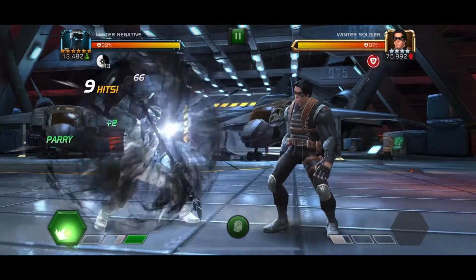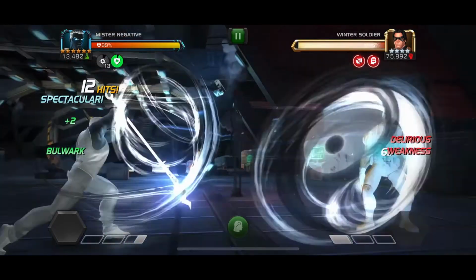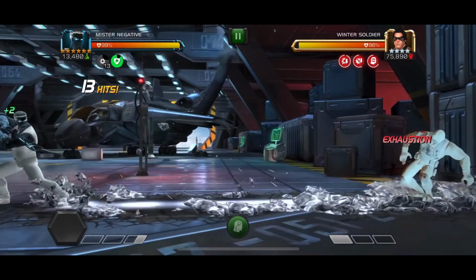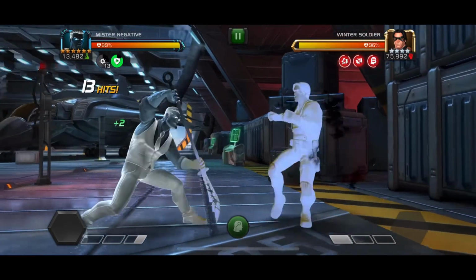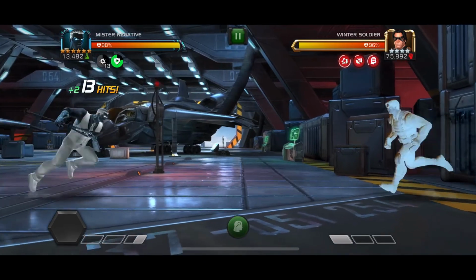All right, so what that looks like. We're at 13 converted, so that's 13 to that passive bulwark buff up there. And now when we block, the damage is significantly reduced. Heck, even parries are down to 0. So very helpful.